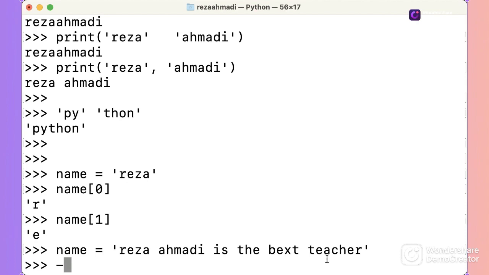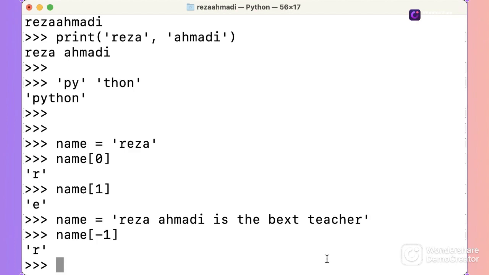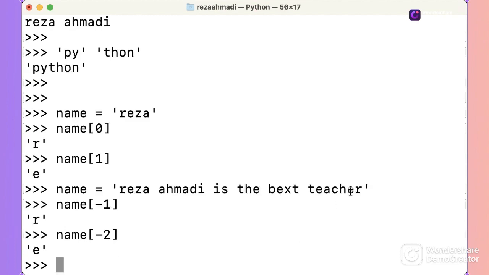So I can say name[-1], which is R. The one next to the R is minus 2. So it starts from minus 1, next is minus 2, minus 3. So I can say name[-2], which is E.